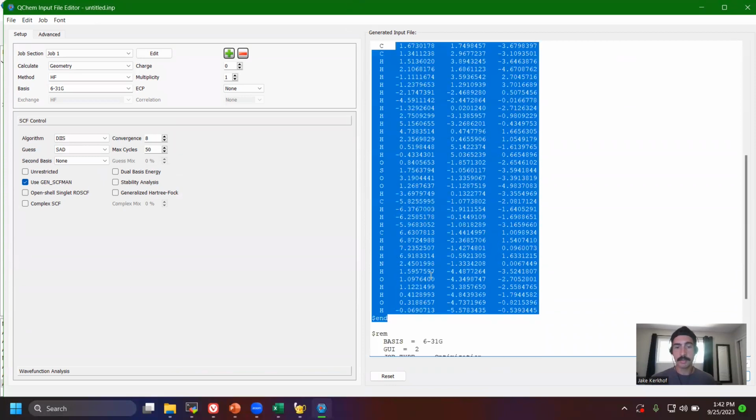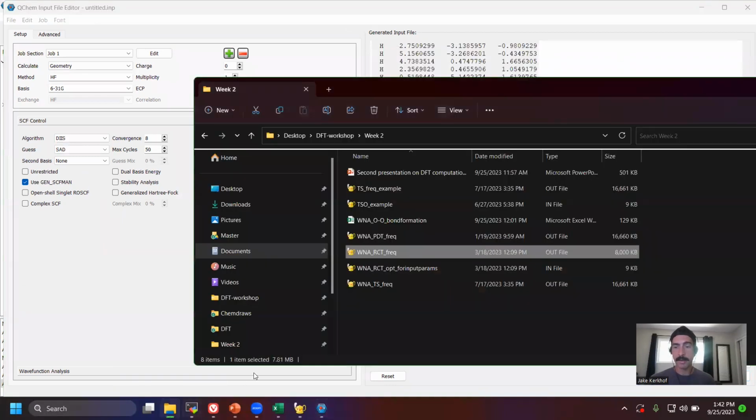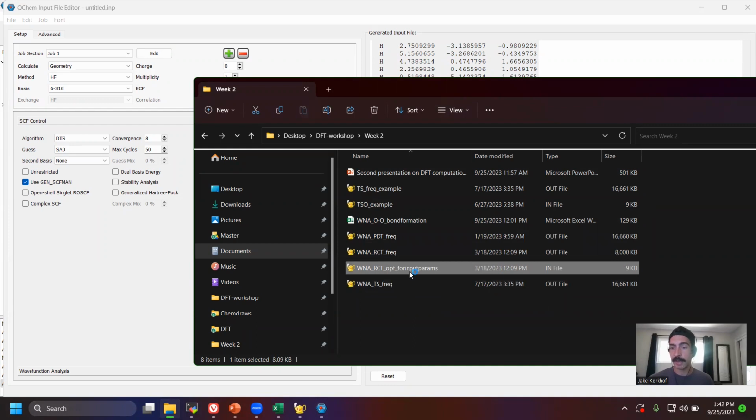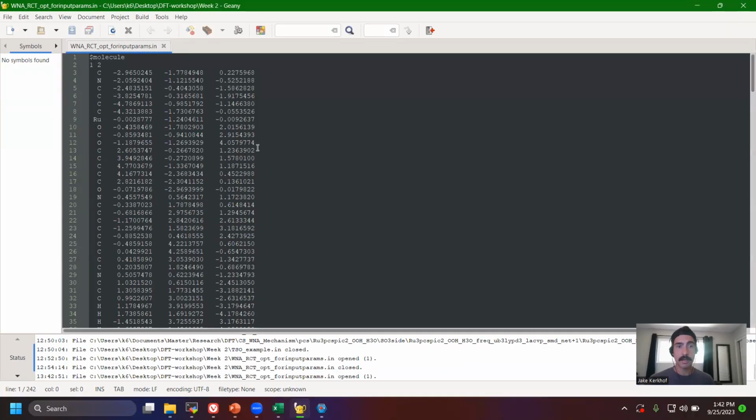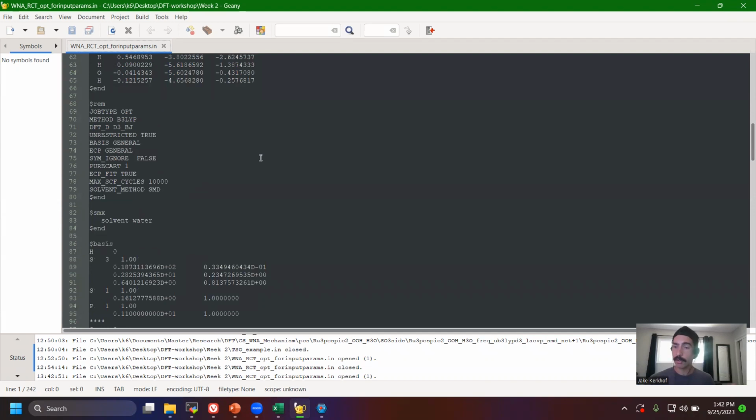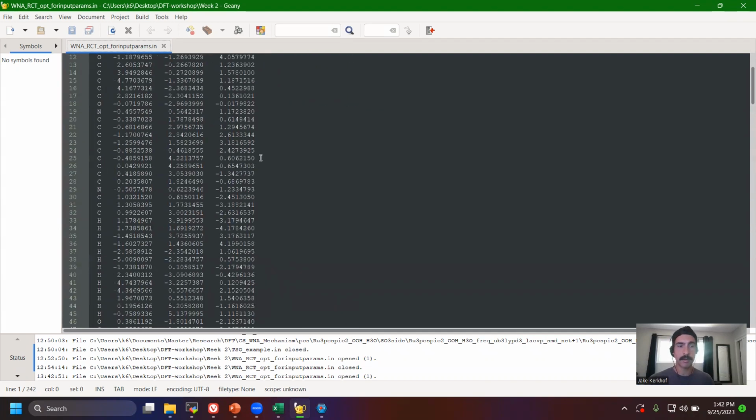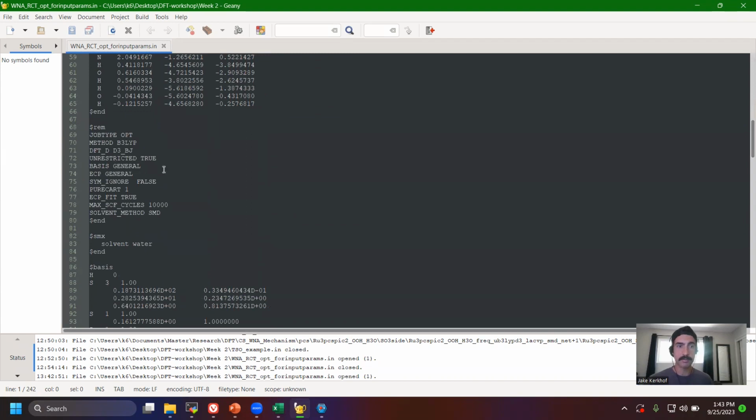geometry. So say we already had the reactant calculation finished, we can just copy in those parameters and paste in our new geometry and constraint to these parameters. So here I have my optimized reactant that works successfully. We could just copy this, or we don't even need to copy it. We can go straight from the input file. Don't worry too much about the variables because this is just the parameters that I use for my calculation.